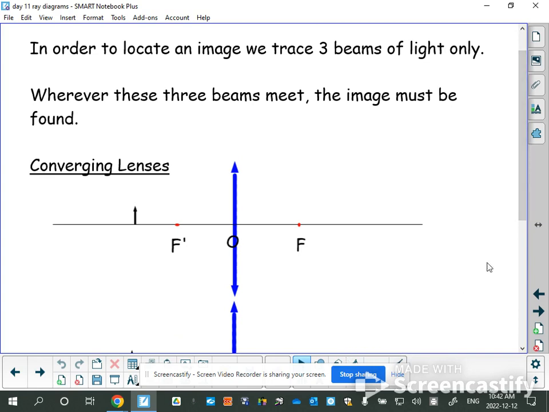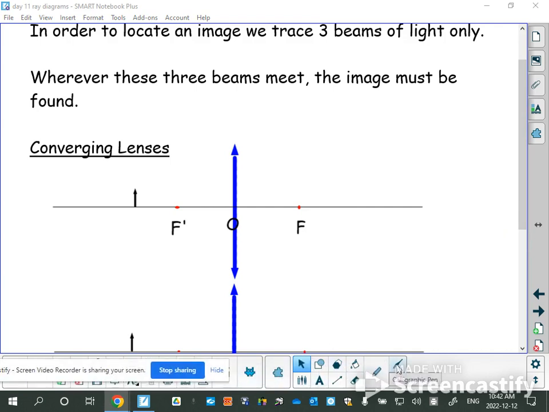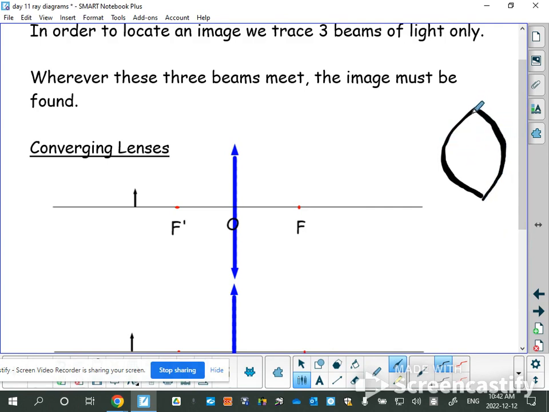Now remember in a converging lens, we're talking about the kind of lens that would look like this. It would have a curve, right? This is what a converging lens would look like with a big fat middle and pointy ends. And we don't want to try to draw this shape since it's really hard to tell where the center of the shape is. And one of the things we need to find is the optical center, the very center of the shape. So instead what we do is we draw a straight line and then we just represent the type of lens by the tip. So we show that it has pointy edges like this by just putting these little arrows on the end.